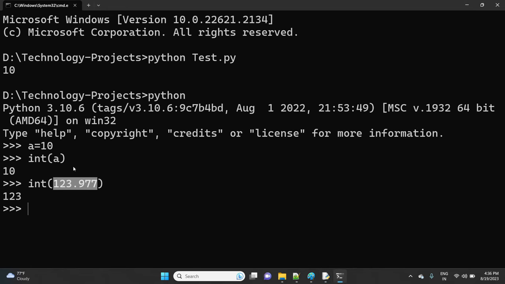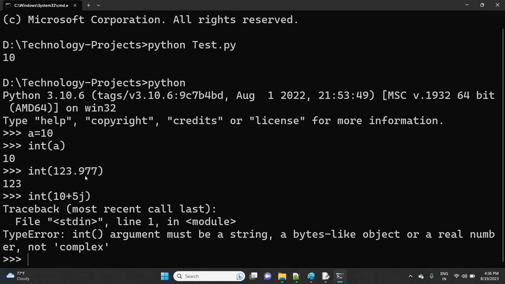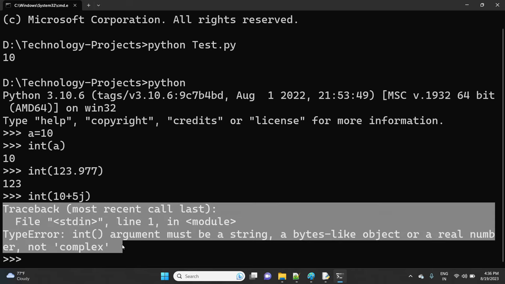So observe for the complex, int of 10 plus 5j. Okay, if you observe here, type error: int argument must be string. Type error: can't convert complex to int.